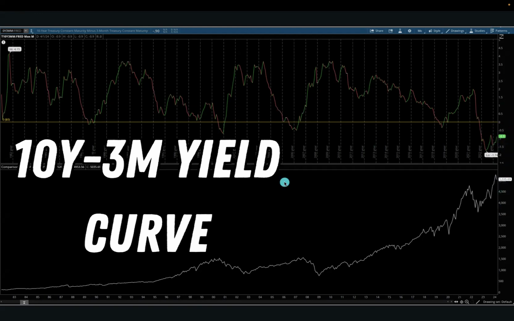So this is how I like to monitor the yield curve, through my own chart layout in Thinkorswim. Some people like to just Google it. Some people go to FRED, and there are many different resources, but I really like being able to have one platform to do all of this research on.